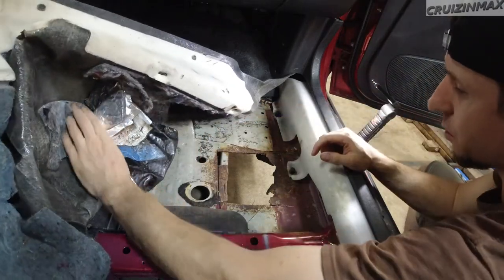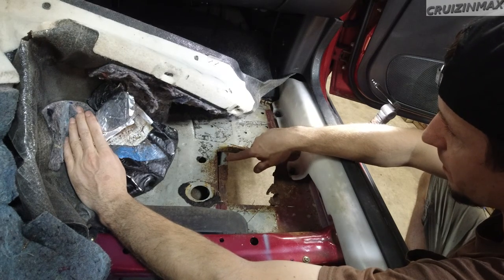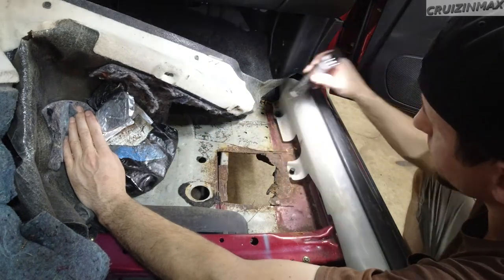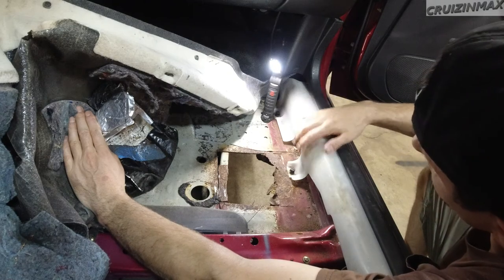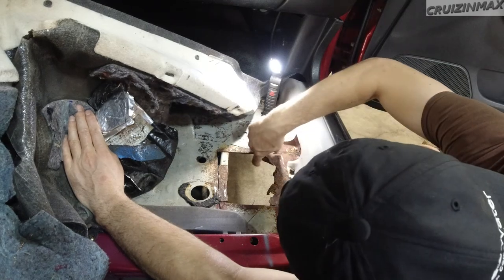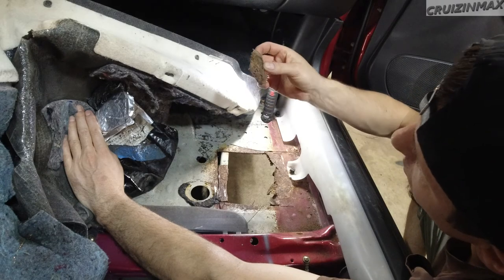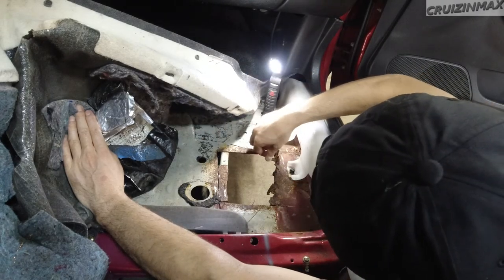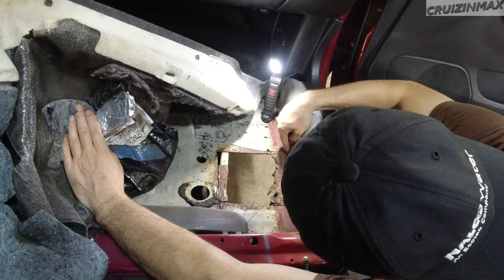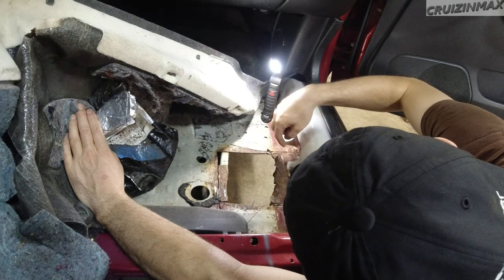Okay, the floor here is good. So, okay, I see why he quit, because it overlapped the frame, the frame rail here. So from here to here is the frame rail. All right, so I'm gonna remove this plastic, cut a little bit more out, or maybe not. That's that sound deadening thing, the anti-corrosion stuff. See, there's more of it. That's underneath. I'm gonna cut this here as much as I can. Yeah, it looks like I can go even more.